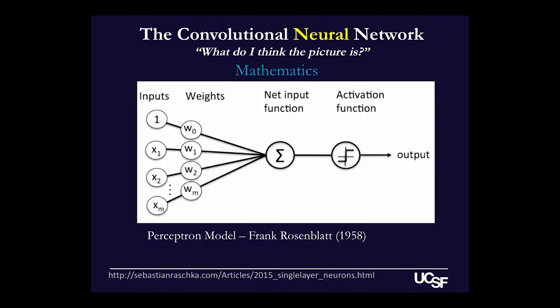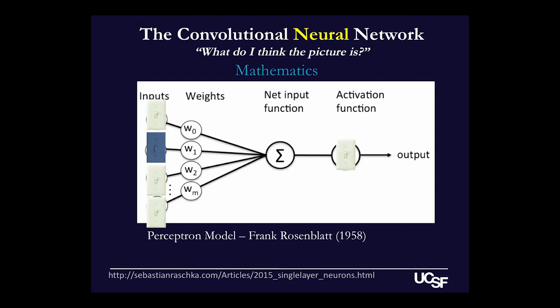This is a schematic of a mathematical model called a perceptron, developed in the late 1950s. It shows a neuron or node — really just a place where some computation happens — receiving input from basically four other neurons and sending its output off to the right. Think of it like the three-way switches in your house where you have more than one switch controlling one light bulb. In this example, two inputs are on and two are off. This perceptron isn't very impressed by that, so it stays in the off position. But if you add one more on signal, it reaches its threshold and sends out a signal that serves as input to similar units further downstream.